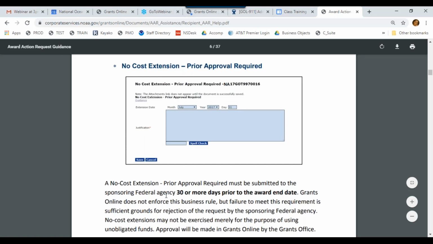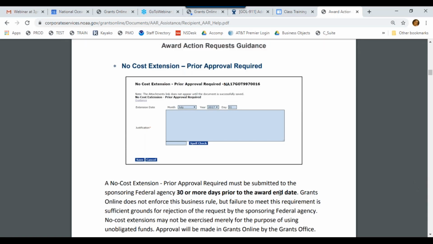And look at this. This needs to be submitted 30 days or more prior to the award end date. So if you're trying to submit these actions after these times, you're going to have some technical issues. So please look at the award action request guidance document and be aware of those time periods that you need to target, and your recipients basically need to target if they think that they're going to need more time.